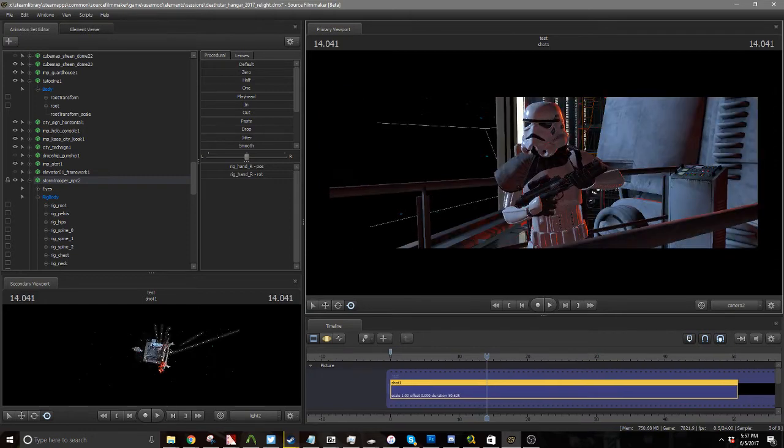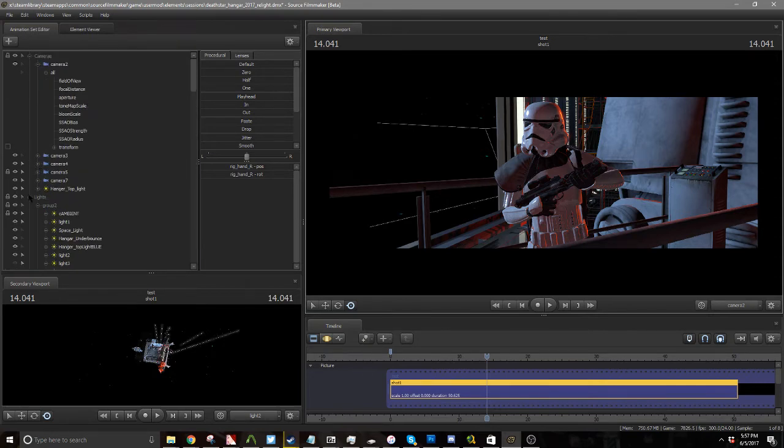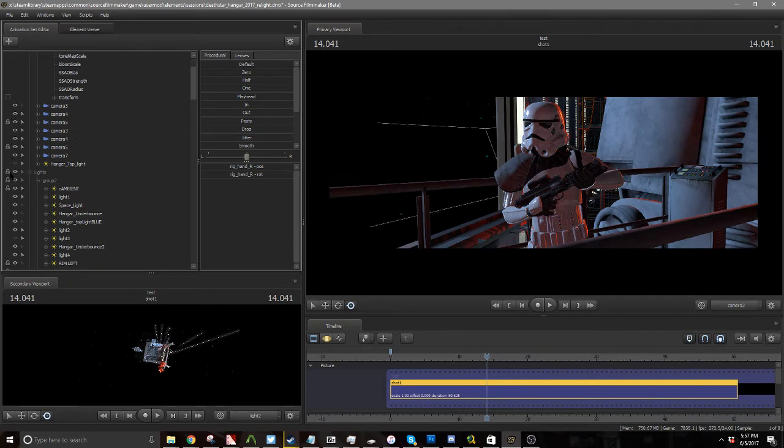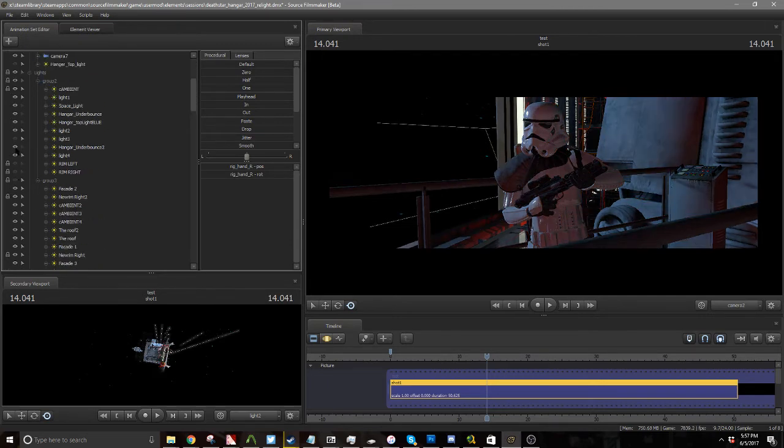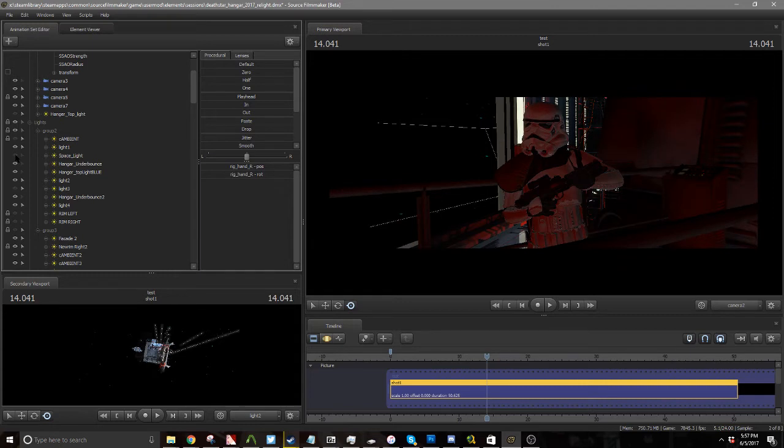All right, so if we look at him now, this is what he looks like with our lights as they were. Let's fudge it around. Let's make this whole thing dark. Yeah, so hangar top light, you can go away. Oh, well, that's not hangar top light at all. Oh, there's that. What are you doing? Ambient? Oh, ambient. Space light? Yeah, space light. Space light was the trouble.